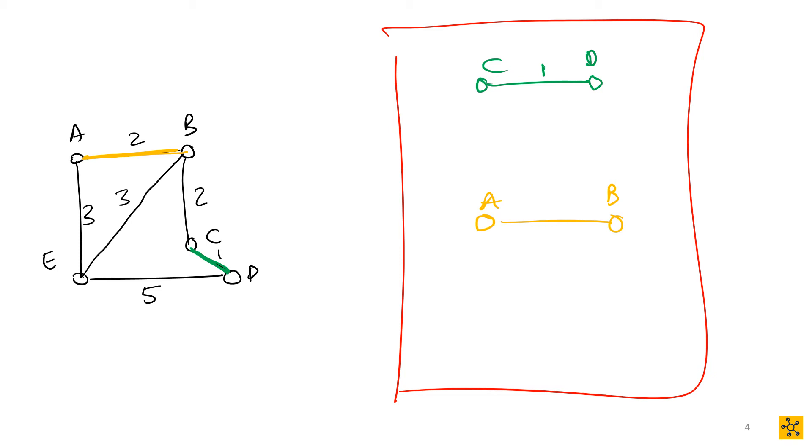So then next up, we look for the next minimum edge, which happens to be CB. So, and this is when you have to start really checking to make sure does it have cycles, does it not have cycles. So you put that one in and it is BC. It has a weight of two, that has a weight of two, just by the way. So there's no cycles forming, so we can put it in.